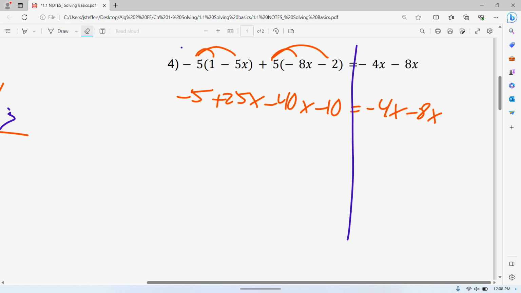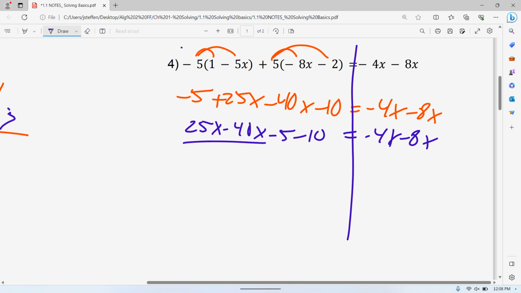What I started doing is I rewrite this and I put everything together. So I don't do anything right now, I just move stuff around. So I make the 25x and the 40, I put those side by side, and then the -5 and the -10 side by side. So I didn't change anything. Terms are right next to each other. The reason I do that is because I think it makes it a little easier to see, oh, I'm not adding 40 to both of those. I'm not adding 25. I'm just taking 25 minus 40. Minus 40 is -15. Same, -5 minus 10. Now it's a little bit easier to look at. That's just -15.